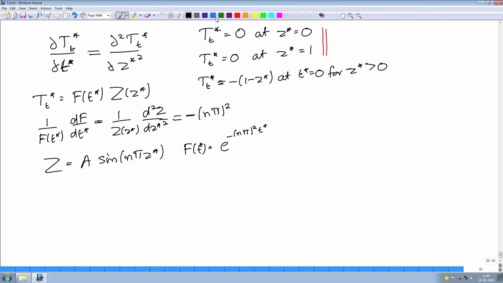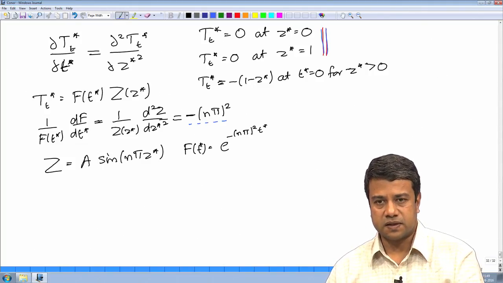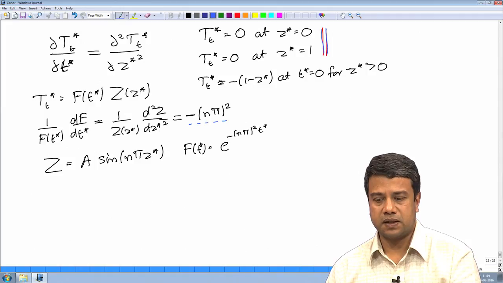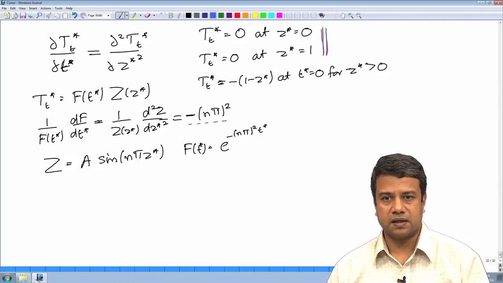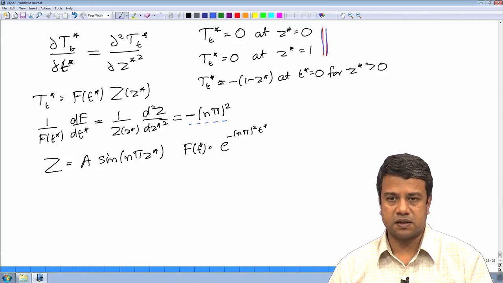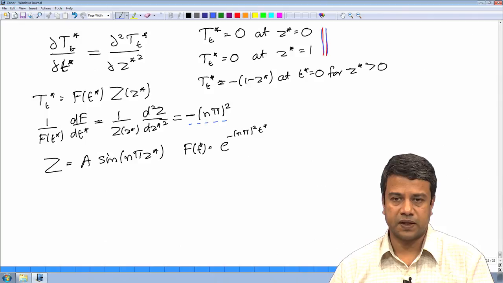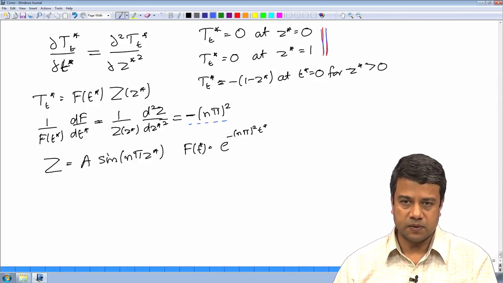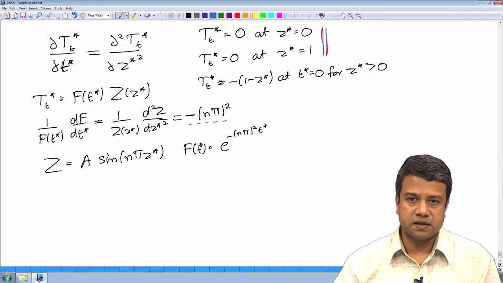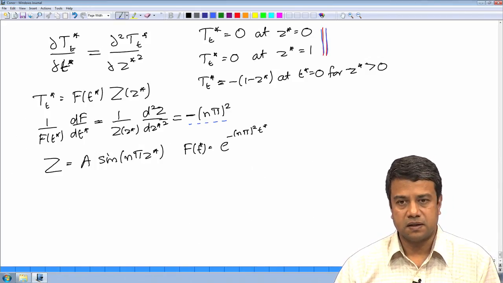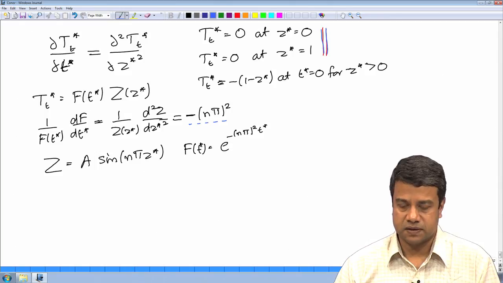And the special form of this constant, if you recall, was fixed from the requirement that you should have homogeneous boundary conditions. Only for specific values of this constant, only if this constant is an integer times pi, does the solution for the function Z satisfy the homogeneous boundary condition that it has to be 0 on both walls. So, the fact that you have a homogeneous boundary condition in one direction fixes the value of this constant and fixes the value of the function. These have to be sine functions.